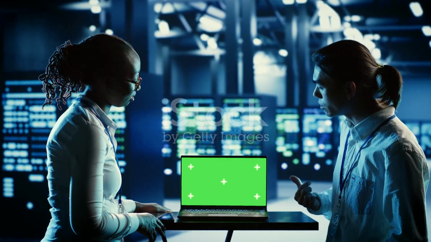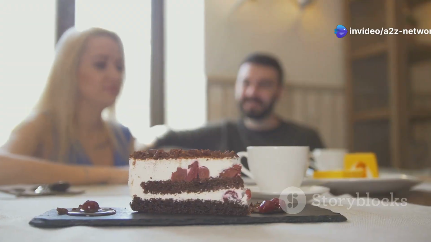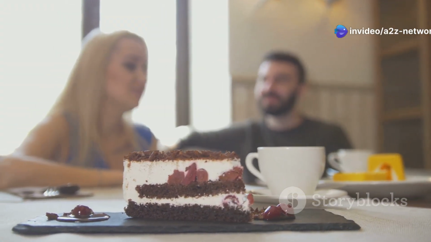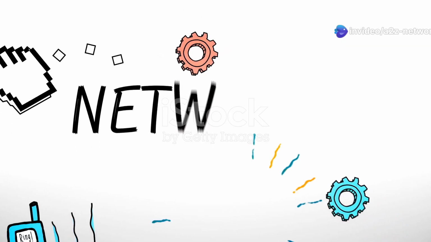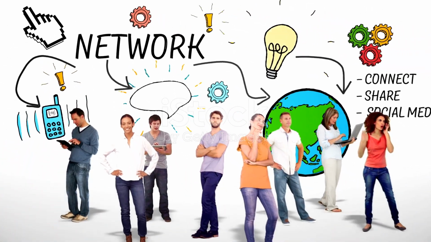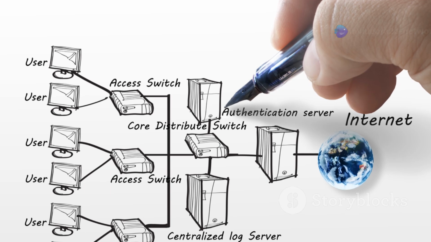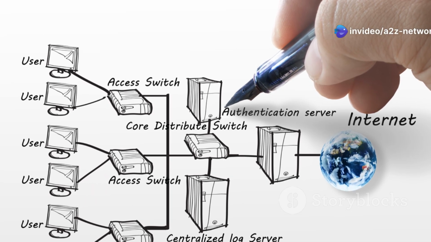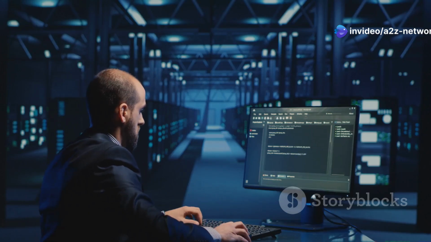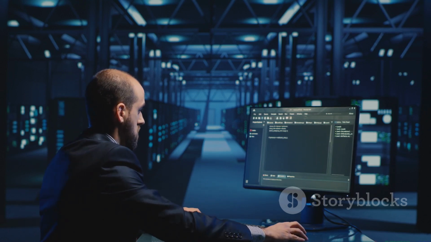Now, you might hear folks talking about the TCP/IP model too. Don't worry, it's not a completely different cake. The TCP/IP model is another way to look at networking, and it's actually what we use on the internet today. Think of it like a simplified version of the OSI model with only 4 layers instead of 7. It combines some of the OSI layers and focuses on the most important parts for internet communication.